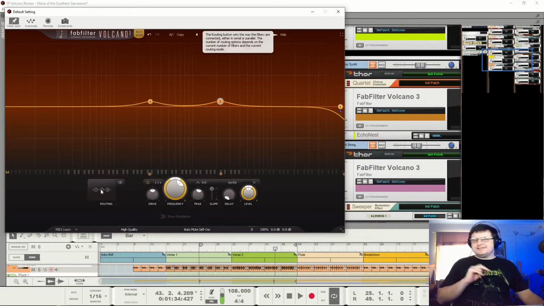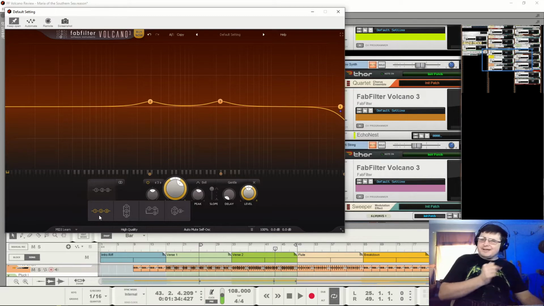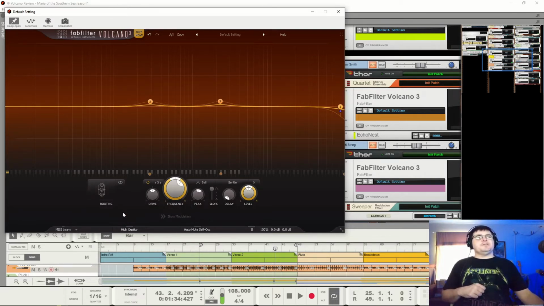Now, I didn't cover this before because it's more relevant to cover here. Once you've got more than one filter running here, more than one point, then you can decide how they actually interact with each other. You can have number one feeding number two, then feeding number three, or you can have all of them doing their jobs separate from each other, in which case we're getting some drive happening at point 1, some happening at point 2, some happening at point 3.